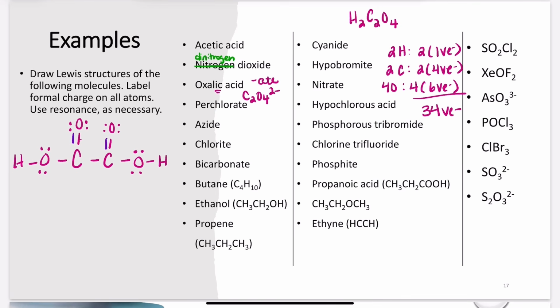So I'm going to take a lone pair from here and make a double bond. The lone pair from here and make a double bond. Now my hydrogens have a 0 formal charge. They have a single bond. This oxygen is 0 formal charge, 2 bonds and 2 lone pairs, as is this oxygen. This oxygen also has 2 bonds and 2 lone pairs. It's just a double bond, as does this, 0 formal charge. And each carbon atom has a 0 formal charge because they each have 4 bonds, 2 single and 1 double.